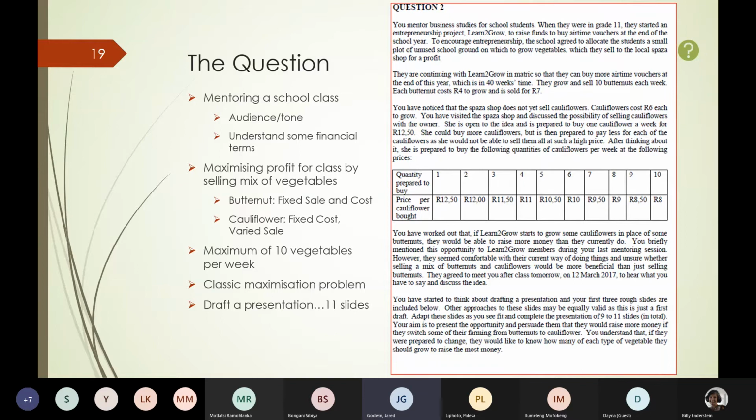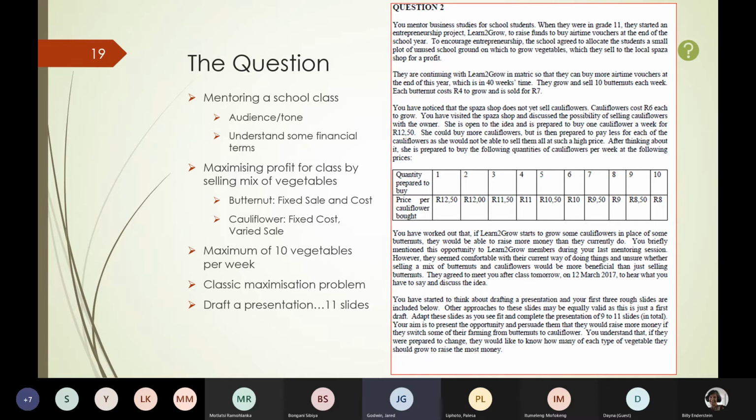It already makes you think about the tone and the audience: you can't use very sophisticated financial terms because it is still school children. But they do tell you that you can use certain words, like cost price and sales price, and they understand profits. That's good, because then you're comfortable that you can include those in your answer. But it does hint that you shouldn't use terms like return on equity, for example. I mean, you wouldn't, but you understand what I'm saying.